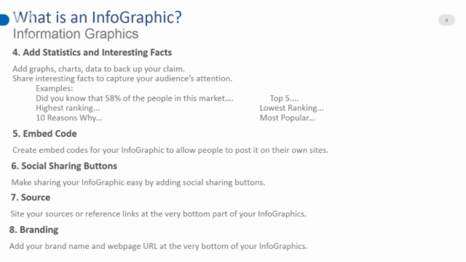Now, keep in mind at the same time that if your web page URL is too long, you might want to shorten it up a little bit, but that's just something to keep in mind so you don't lose out on traffic. If somebody sees a URL that's too long, they might think to themselves, well, it's too long, I don't really have a lot of time, I might have to do it later.